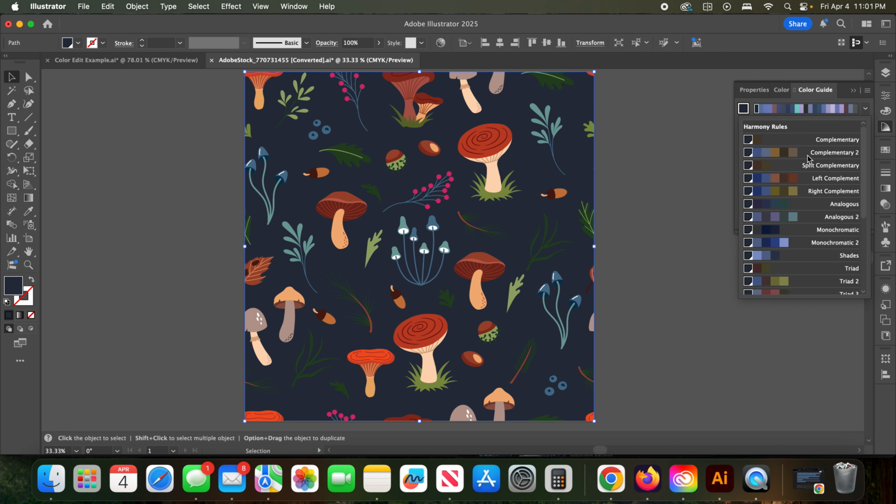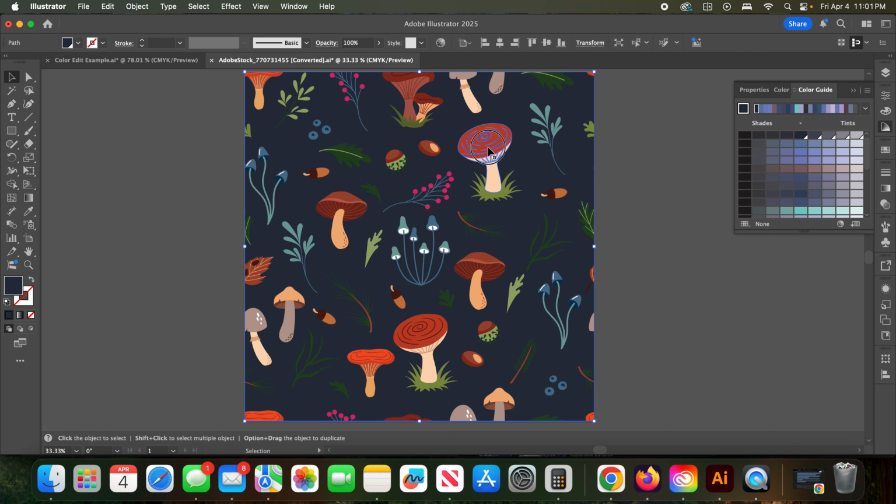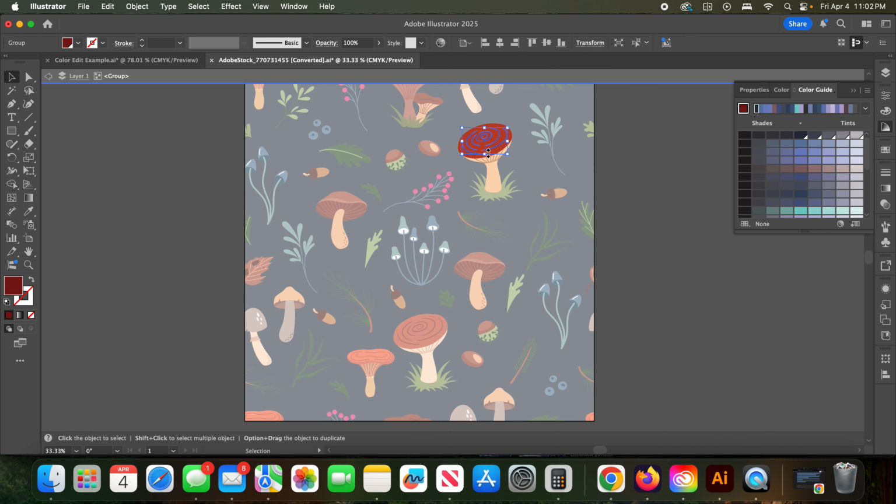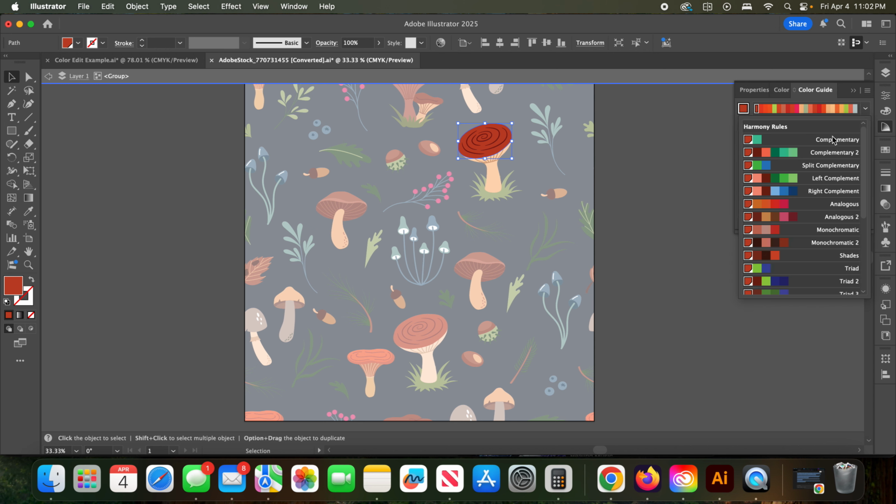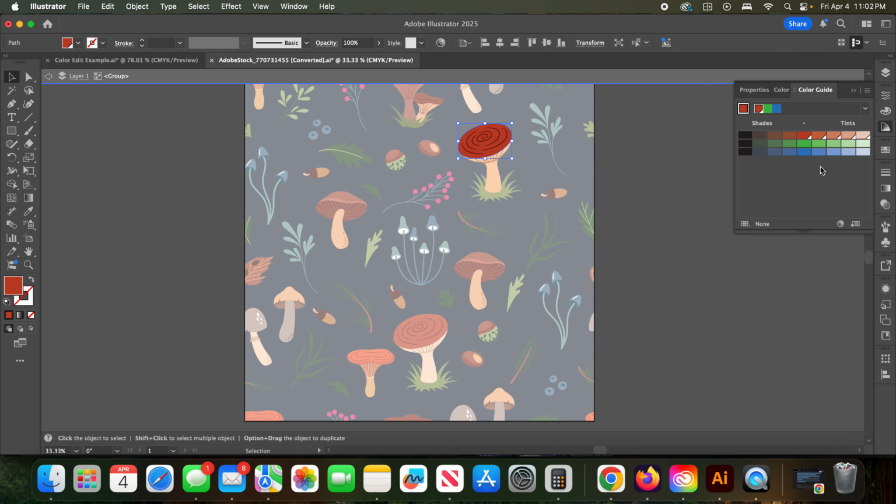And if you decide you do not like any of those, you can go over here and click on another color and then click on this little box here and it'll change it and give you all the options here of the shades and tints. And you can go again and click on the harmony rule and decide if you want to change it to a complementary, an analogous, a monochromatic. I'm just going to click on, let's see, split complementary.